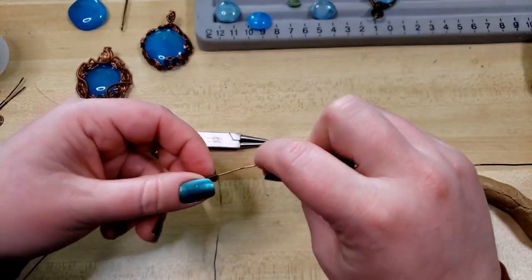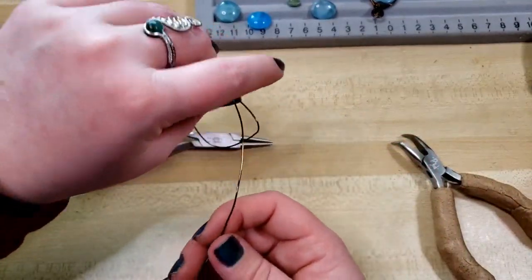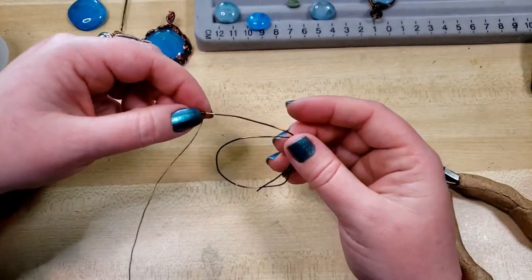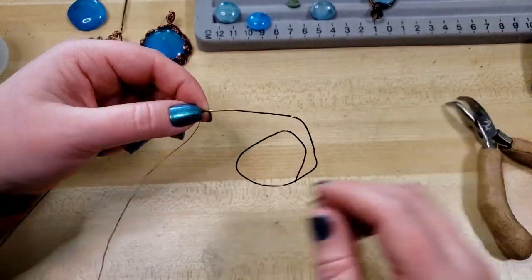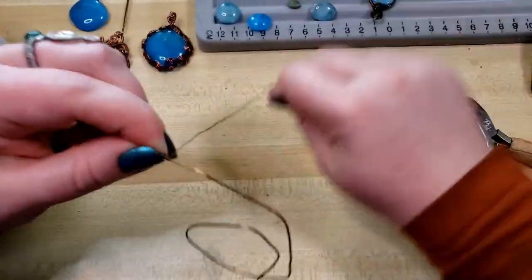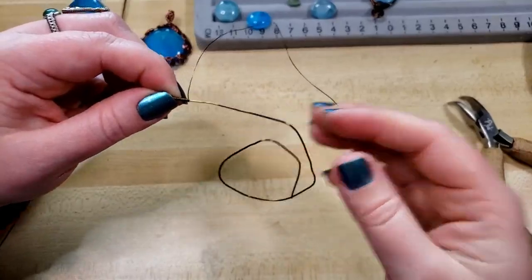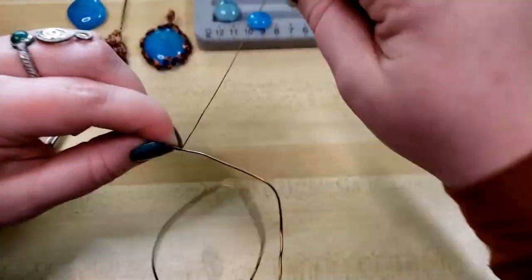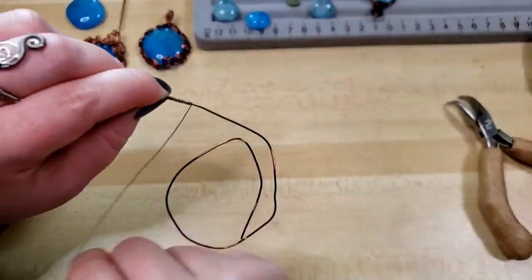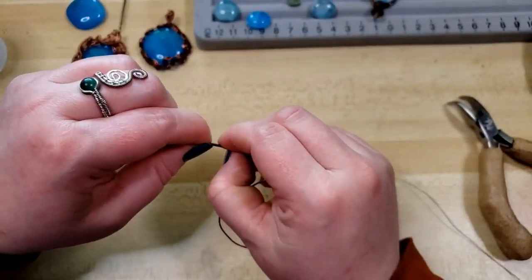Now, another way that we could do this is if you wanted to work closer in towards the body of the project, but you have a whole bunch of wire that you don't want to have to work around, you can just spiral it in like that. And so now, instead of having to move your whole coil down the length of your project, you just unwind whenever you get there. So I'm going to continue doing this a bunch, like a whole bunch.